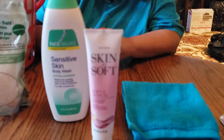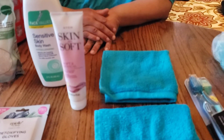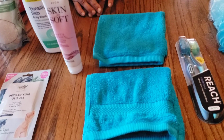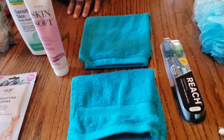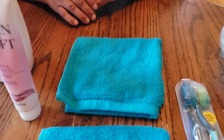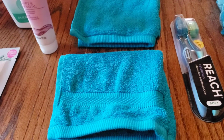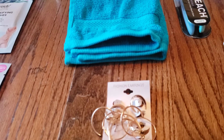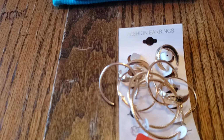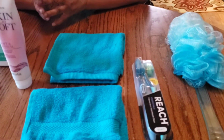And if you didn't know, Skin So Soft is good for keeping away mosquitoes. How about that? And then we have the wonderful aqua blue washcloths to go with cleaning. And with that, these wonderful, vibrant gold earrings. And a nice set. This is nice if you're going to go on a vacation or you're just going to take a night over bag, right? And you need these little things.